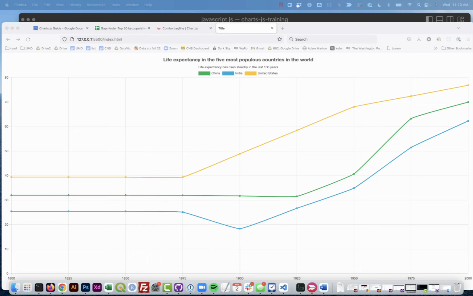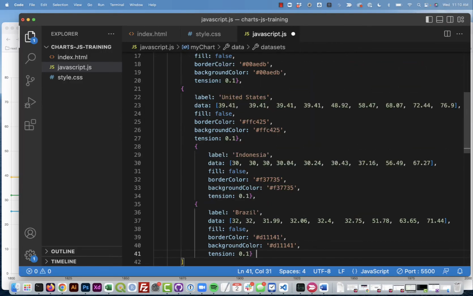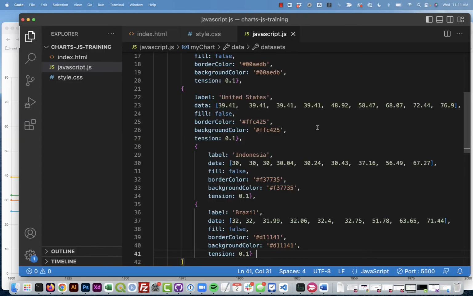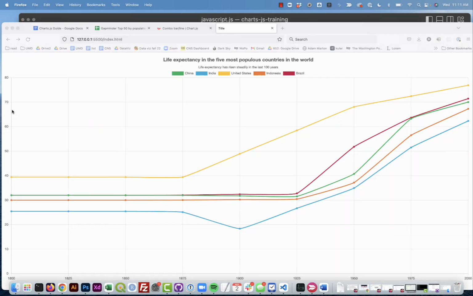All right, so let's go ahead and add in, looks like I've got a couple more, 2 more. So I want to put a comma after that curly bracket there because there's more data coming. I'll go ahead and paste in those 2, and we'll refresh. And that's awesome, right? We've got life expectancy for the 5 most populous countries in the world. I've already arranged these by size, but the legend is going to show up by the order in which you've entered your data here. So if you wanted to rearrange them, you could just rearrange the order of your data.